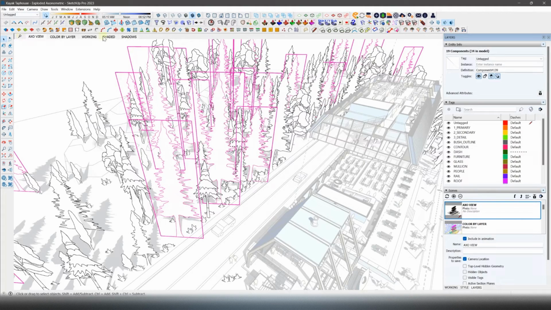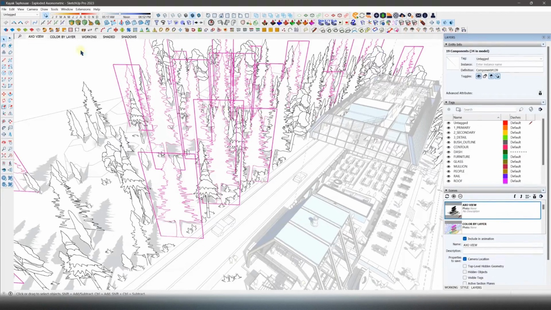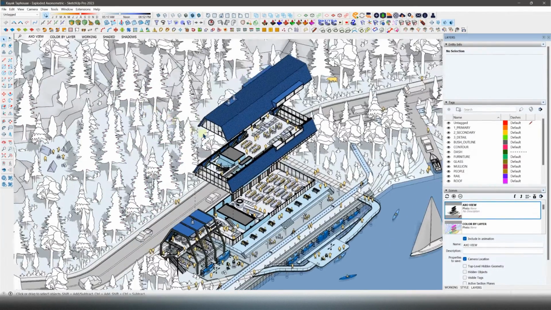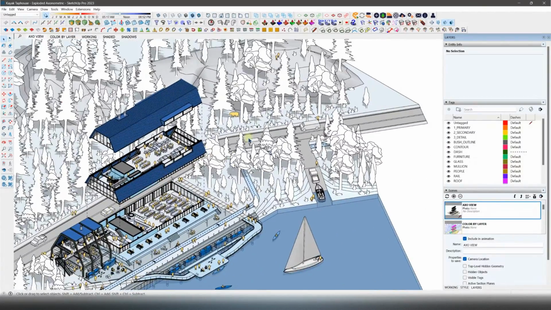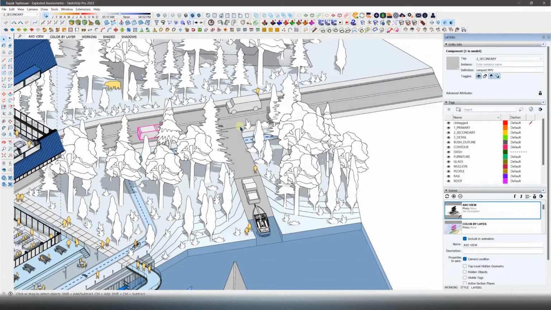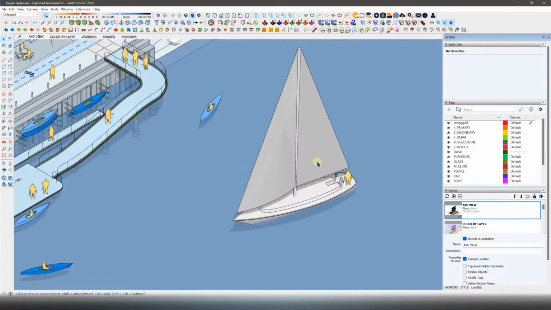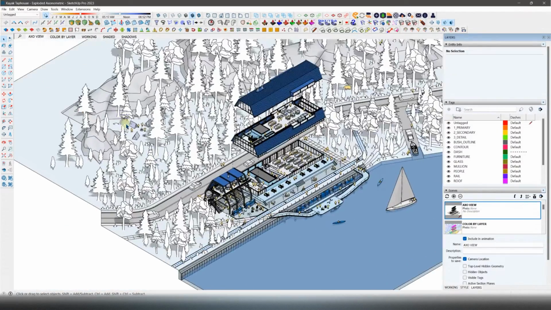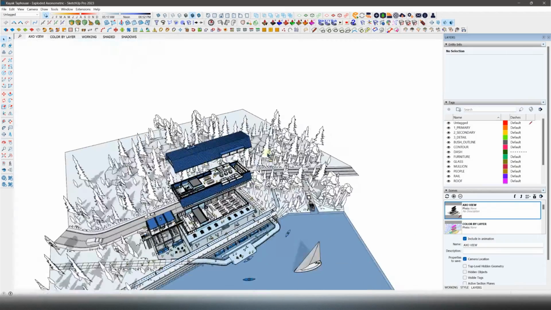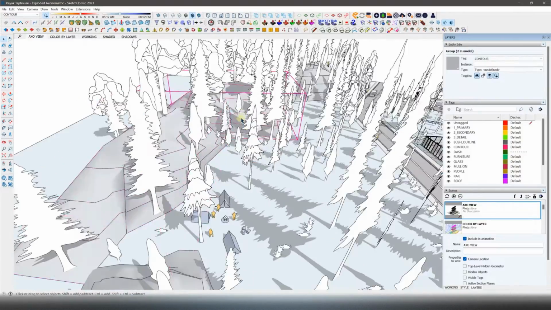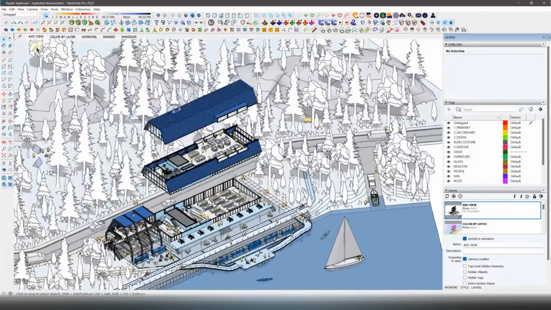What I'm showing here is just a little trick I use to create a little bit different scale and variation between the different trees. Now, every project is different. They're all set in different locations. For this one, mine's obviously in a remote forested area next to water. And what I've tried to do with my context is create a story. I have a street driving past my building. I have a boat ramp. I put a sailboat in the water. There's kayaks that are docked next to my little restaurant. There's even a bear walking in the woods. It's all of these things that are going to come together to make the drawing quality very rich and tell a story in the end.